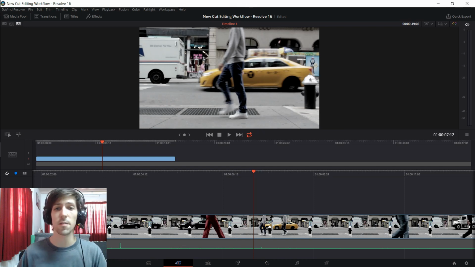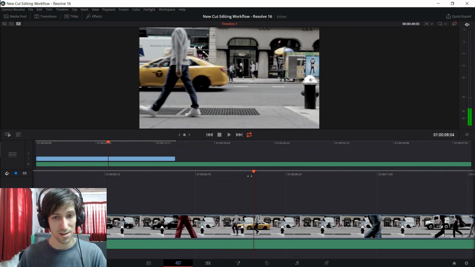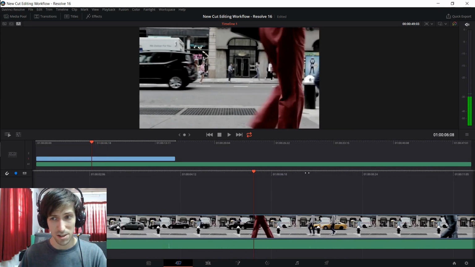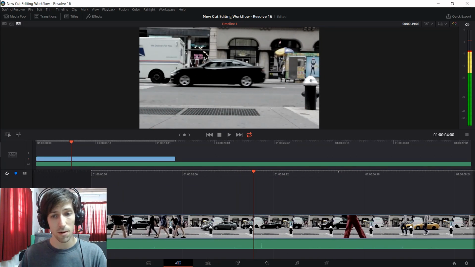Also, one of the things that they've been working on, which makes it easier to move through the timeline, is their scrubbing feature. One of the features of Resolve 16 is that the timeline scrubbing is very responsive now. If we enable audio track 1 here, we'll be able to hear the audio pretty much in real time as we scrub through the audio clip. Regardless of what audio track it's on, we'll be able to hear it as I scrub through the timeline, and there's not much of a delay in the responsiveness here. We can basically scrub through the audio track all day and hear at what points we have certain sounds.